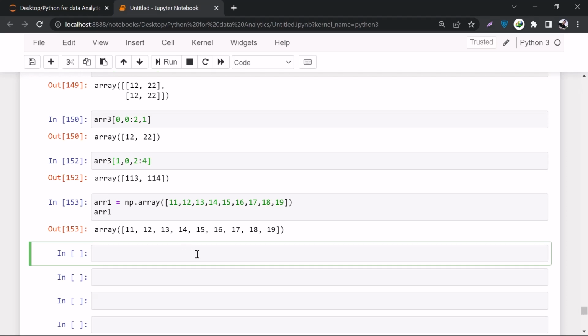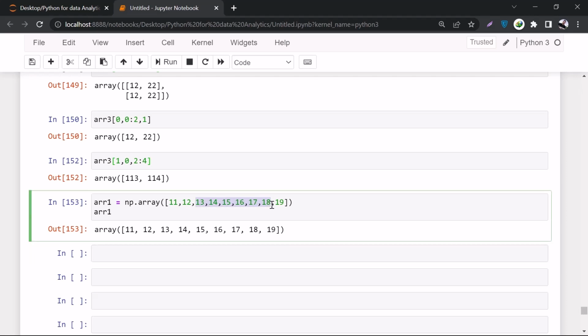So what is the difference? Let me first implement one of those filters. Let's talk about the use case first. What if I want to know the indices of all those elements where the values are greater than 12, right? And moreover, this is a sorted array, so let's change it a little bit. Let's make it 140. Okay, so now we have this kind of an array. Okay, and let me run it again.